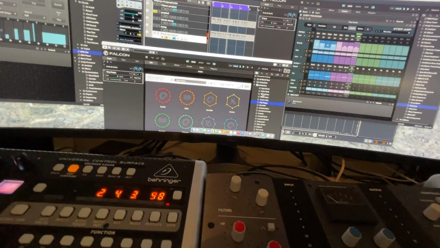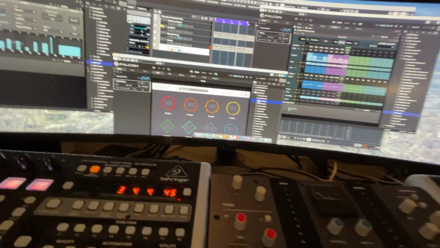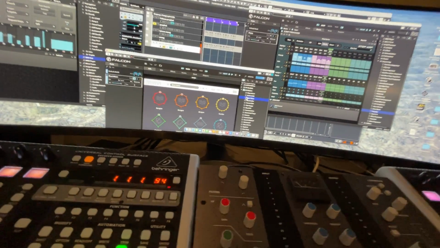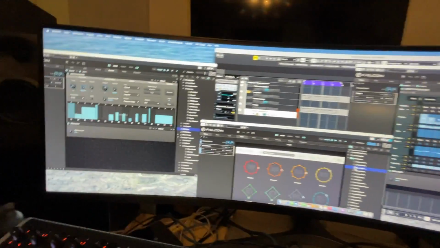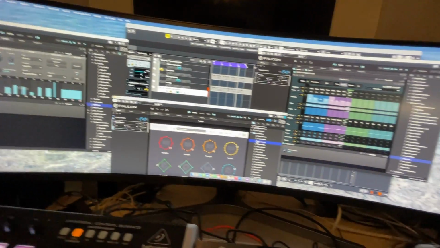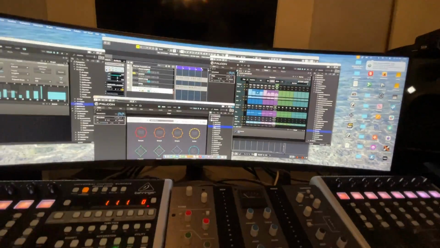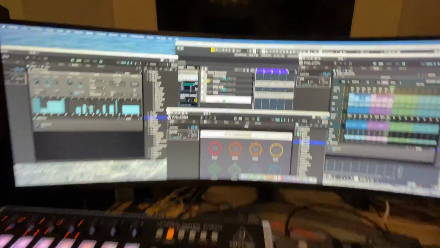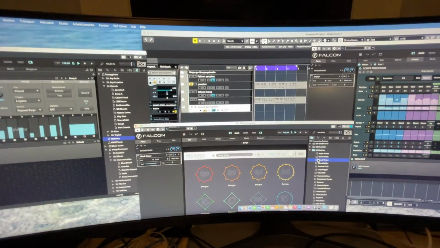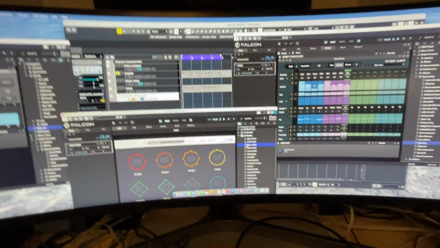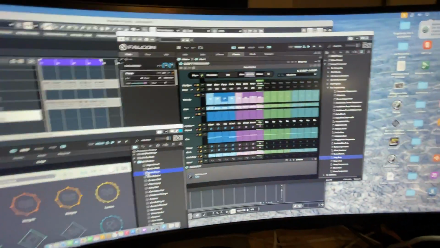Or I choose a different rhythm here, like this one. And then go to the synths and change the sounds to something else and whatever. So you see, it's a little bit complicated. Not everybody gets it managed in the first place, but I find it very useful, and it's much better than any arpeggiator I can use, even the internal one of the Moog One here, because I can tweak while it's running.